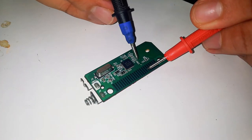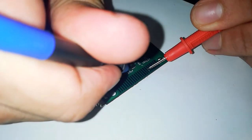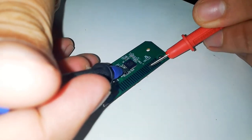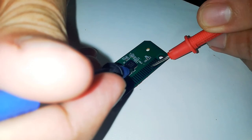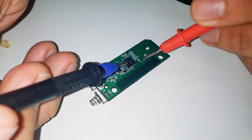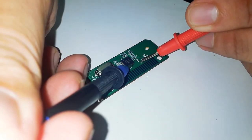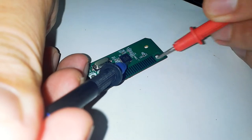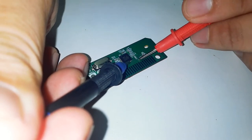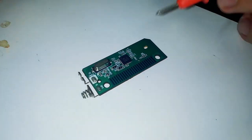So here I'm inspecting the board with a multimeter in continuity mode. There is one pin that does not have continuity to the chip. So I scraped away the protective layer on the trace and tested the continuity from the circuit to the chip. But there is no continuity from the pin to the circuit.